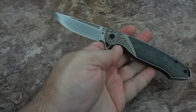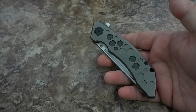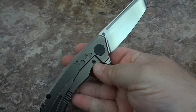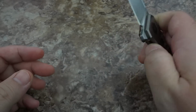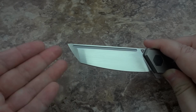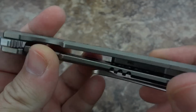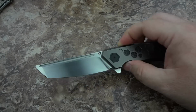This is their slim EDC style frame lock. And this one is called the Hive 2. This is kind of a big, bold, badass Tanto. And that was the first thing that attracted me to it. I loved the belly on this blade for being an Americanized Tanto. And then, of course, the work that's been done in the titanium frame, which I'll explain a little bit more in a couple minutes. So we're going to start here with the Hive.